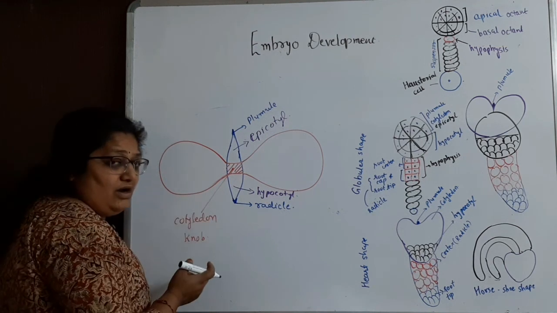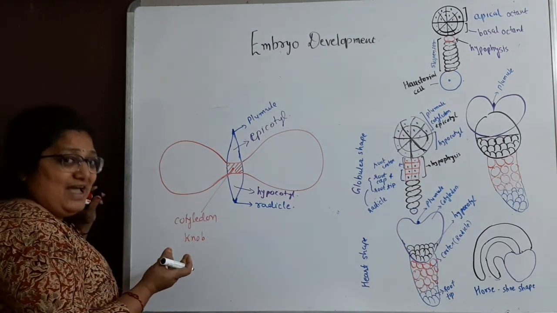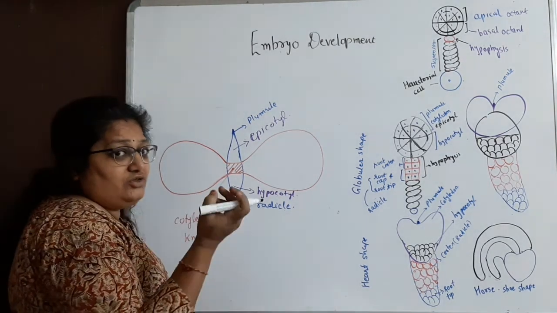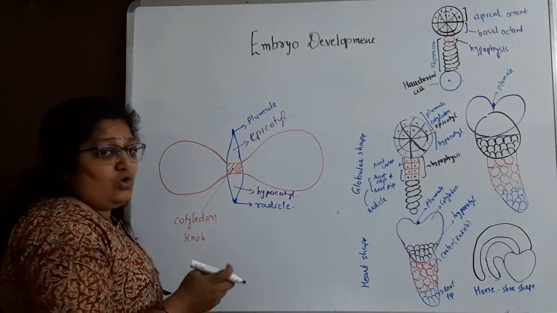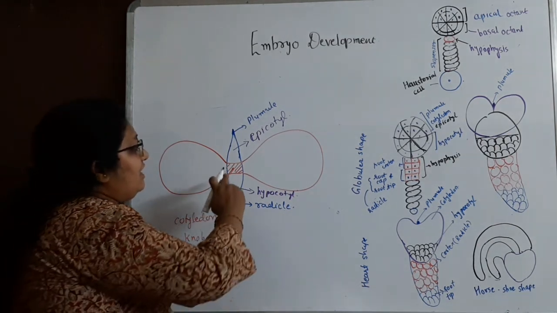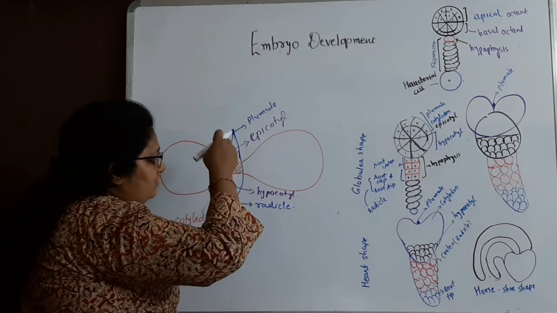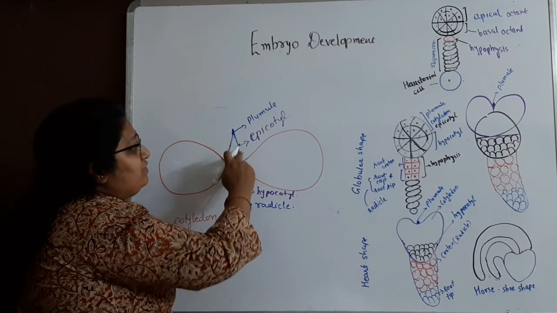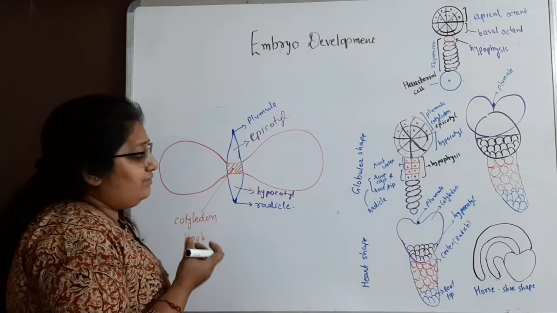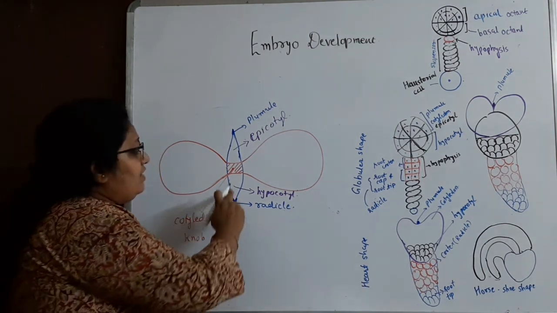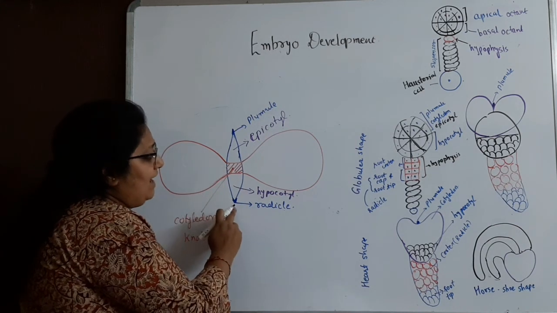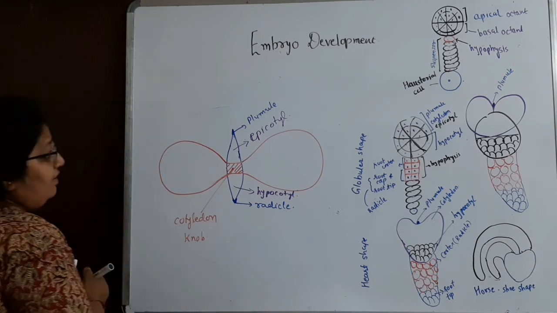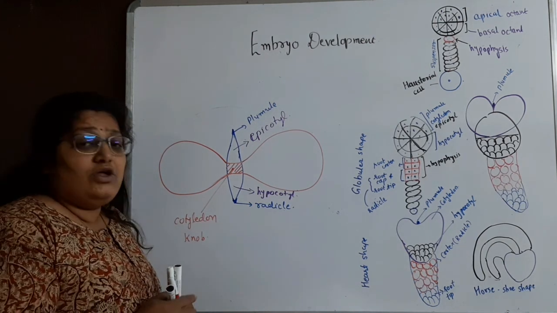These are two cotyledon. Why two cotyledon? Because this is dicot seed. That center junction where two cotyledon unite, it is known as the cotyledon knob. That area or the distance between plumule and cotyledon knob is known as the epicotyle, right? And the distance between cotyledon knob and radical is known as the hypocotyle, right? Okay.